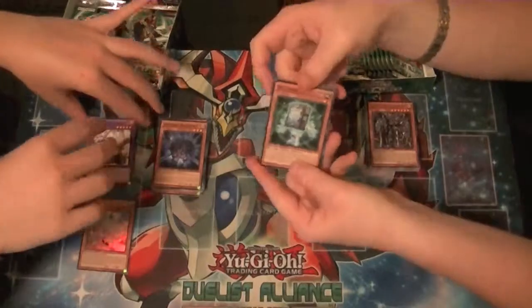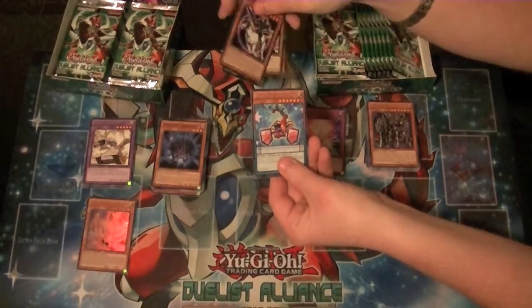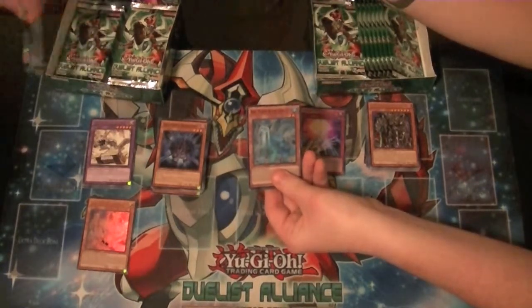Well, at least we didn't start off with a secret rare. Well, I don't know, that might have been pretty good. That way we could have gotten maybe two secrets in a box. Got a rare Performapal Kaleidoscorp and a super rare Bixi, Water Dragon of the Yang Zing.